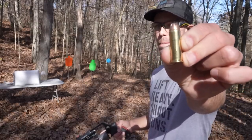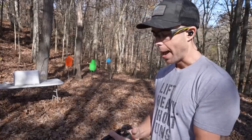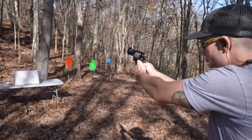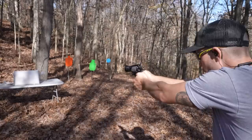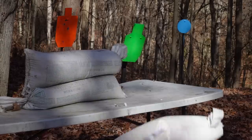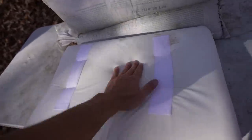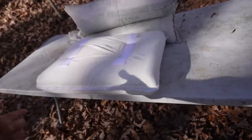We've finally arrived at the .44 Magnum — I believe this is the biggest caliber that 3A body armor can reliably stop. We're shooting this one out of the Taurus Ultralight .44 Magnum. As if this caliber doesn't have enough recoil, we're shooting it out of a lightweight gun, so it's going to kick even harder. Our .44 Magnum went in right there, and if I flip it over, you can see it did not come out the other side. But I do see a bulge — this is the first one where I can actually feel the deformation right on the surface. So let's unzip this thing and see what the body armor looks like.